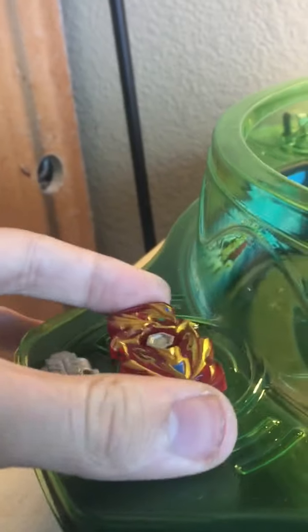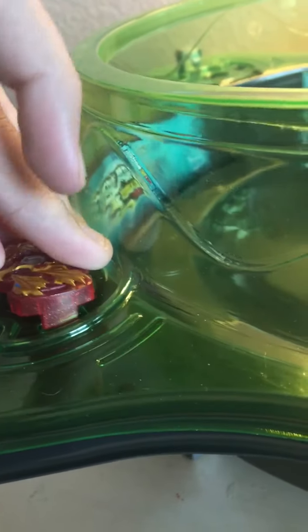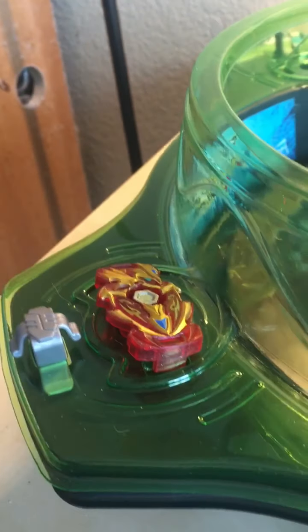Let me move the camera again. And then what you do is you put the chip inside here. And yeah, I think you have to put it in a certain way, or I don't know how you put it in there. But I think you just set it in there, and then that indicates which bay won the battle, kind of thing. So it's a neat idea.